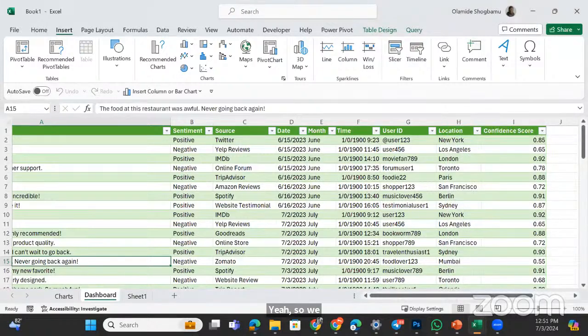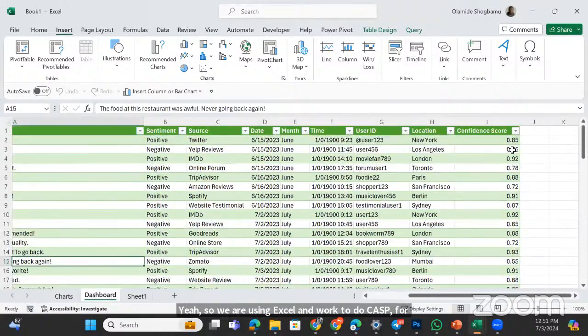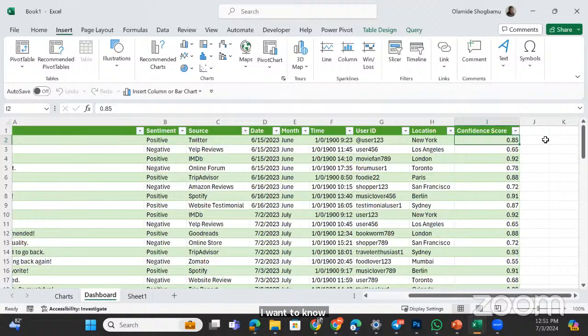I want to use this confidence score column. First, I want to know the steepness or the slope or the variance in the confidence score. Is there a jump? Is it decreasing steadily? What is the minimum? What is the maximum? Is there anyone below 0.5? And so I can use conditional formatting for that.